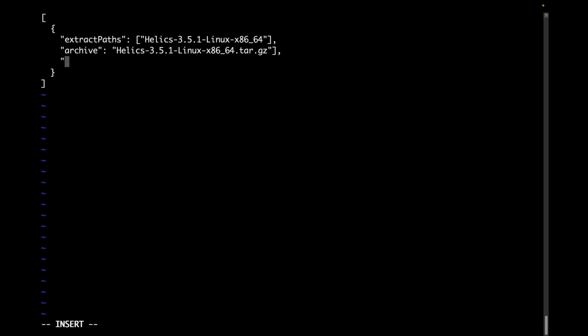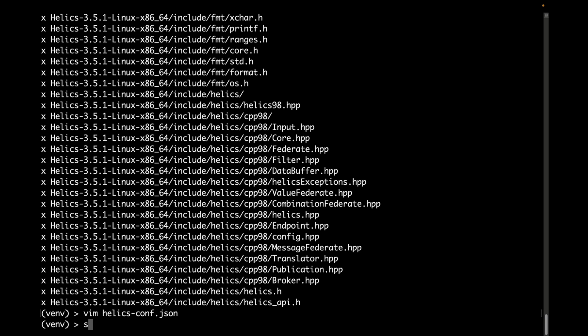In addition to this, you can give an install prefix key, which tells Surfactant that the files under the extract paths would normally be installed under a particular directory on an actual system. So specifying / as the install prefix would mean the files go under the root directory of the file system. Specifying /usr would indicate that the files in the extract paths would be installed under the /usr directory on the system.